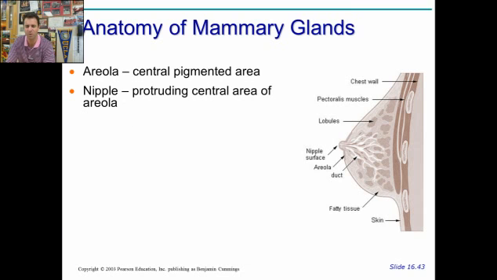Now, when the baby is born, the baby will suckle on the nipple, and there are a lot of nerve endings in the nipple that will trigger the brain to start not only releasing the milk-producing hormone, why I'm blanking on that, I don't know, and oxytocin. So you produce milk and you're preparing to release it. So the milk is produced. Here you have, first of all, the areola, which is the change in coloration. And then the nipple protrudes out from that.